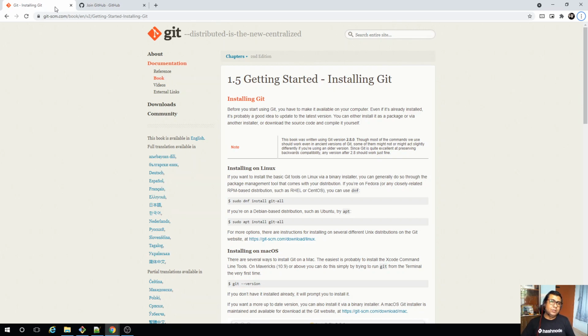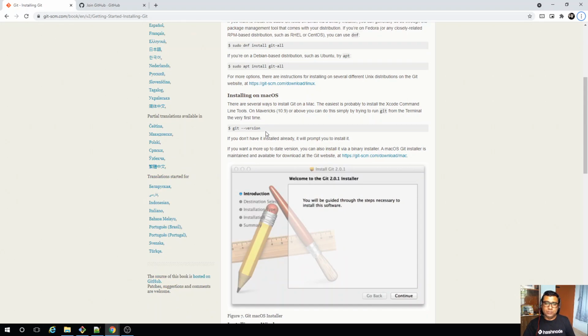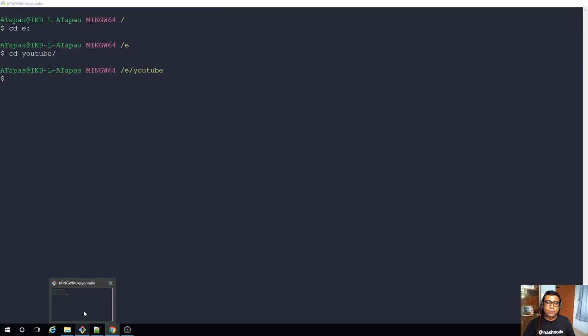Now to install Git, you have to go to this particular URL. You can find this URL in the description of the video, and then you can install Git based on the operating system that you are on. I'm on Windows and I have already installed Git. So I get Git. Along with that, I also get a command line interface called Git Bash, which is over here. If you open up Git Bash, it's a simple looking command line tool, which is very, very powerful. And we'll be doing all the Git related interaction using this tool.